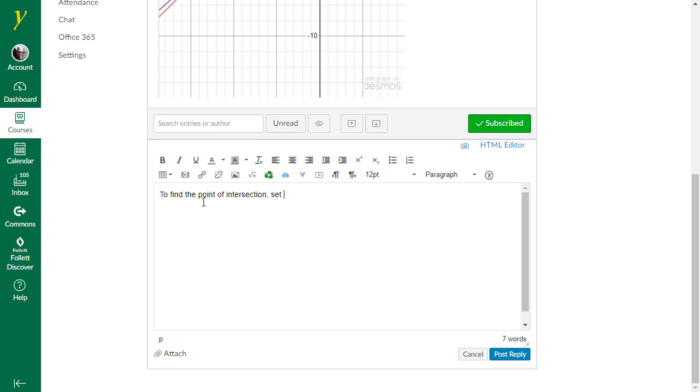Now, we could just type those in here, but that wouldn't help us to practice how to put in equations. Later on in the class, we're going to have more complicated things like fractions, powers, things like that. We're going to want to be able to put those into your discussion board. So in order to put an equation into the discussion board, you go up to this button that has a square root, and when you hover over it, it says Insert Math Equation. Let me go ahead and click on that.